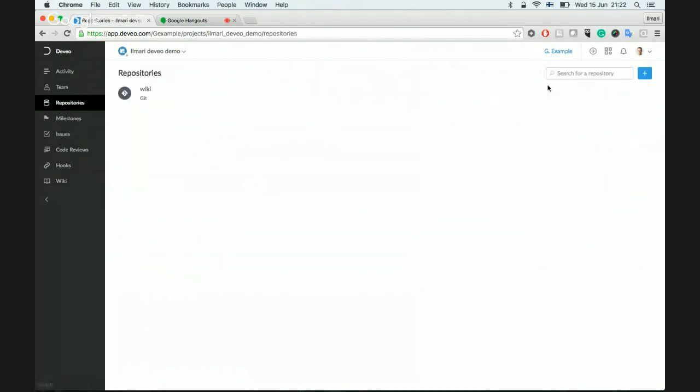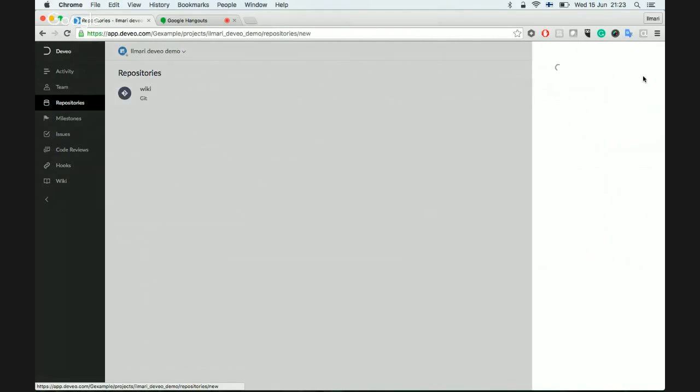So yeah, if we move forward, in the list we can check the repositories. In Deveo, and this is a differentiator from other products, we can actually host multiple repositories inside one project, because let's face it, if you're building software of any kind, we probably have a front end, back end, some other scripts and tools, whatnot, and we don't really want to host all of them in the same repository for obvious reasons. We want to divide the code history and the changes and avoid complexity in general. So Deveo supports that pretty well.